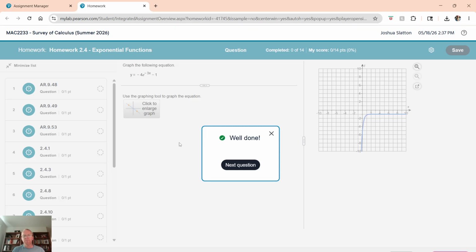I just want to show you that in case you have any confusion on that. But obviously, if you see this one on the test, you would have to draw it by hand. I would suggest doing like I've done in other videos where you go step by step. You draw the basic e to the x, and then you can reflect it, and then you can stretch it. You draw several graphs until you end up at the end. Okay, so we'll stop there and pick it up in the next section next time.